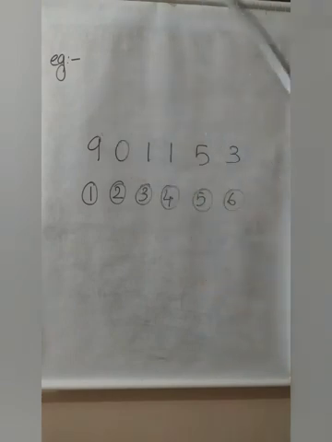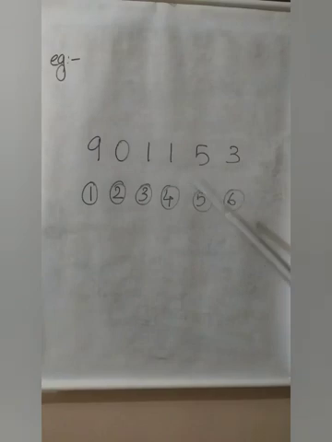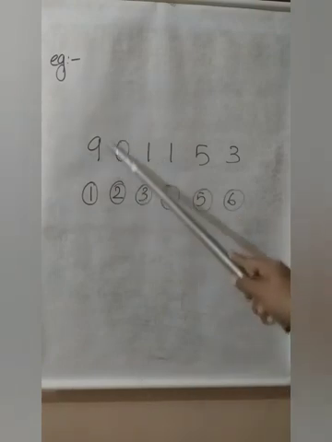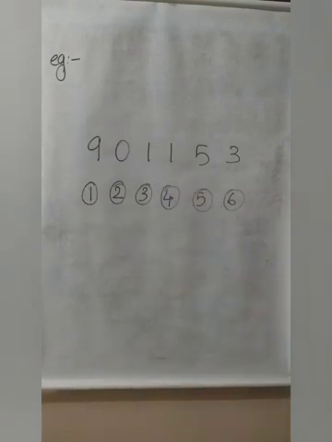Which are the odd digits? 9 is an odd digit. In the third position, this 1 is an odd digit. Here this is also an odd digit. But if the question comes and you mistakenly write 1 instead of this 9, or if you are asked for odd digits and even digits, you look at the number and say there is no even number. That is one type of mistake you will make.